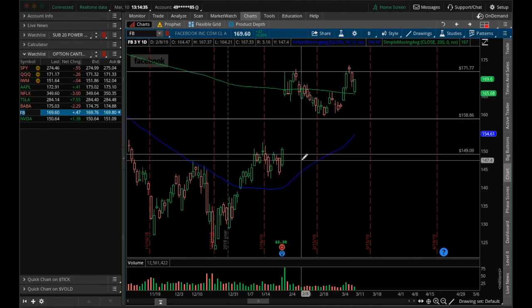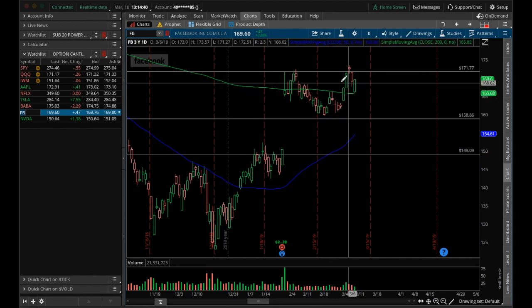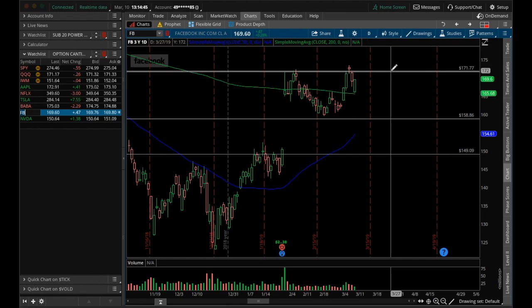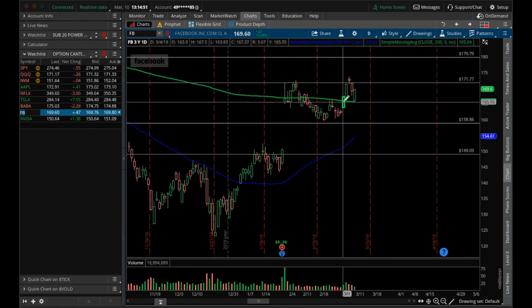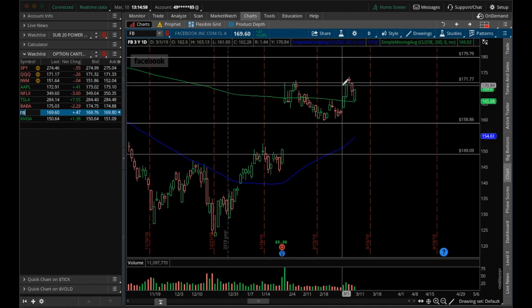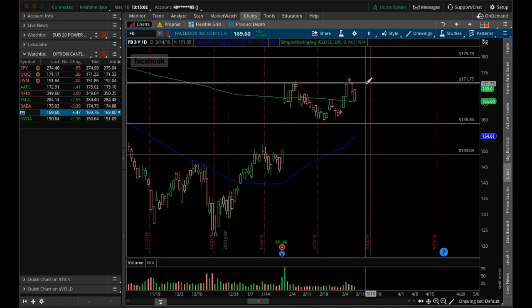Facebook looks like a buy right now. You can see that we're forming this bottoming pattern, like a little cup and handle sort of thing. Our trigger point here, our buy point, would be anything over this level here at 172. If we can push back above 172, it looks like we would want to move higher. We did back off of the 200 SMA on the first attempt, if you were watching intraday on Monday, and then pierced through it, as I talked about in last week's video. So again, nice bottoming pattern here, a little cup and handle. So the trigger point, buy point, would be anything over 172 just about.